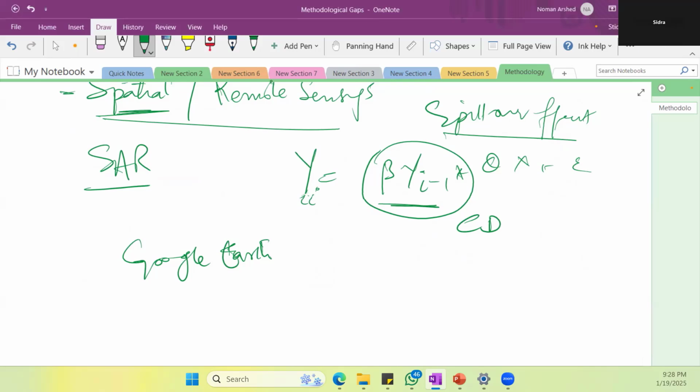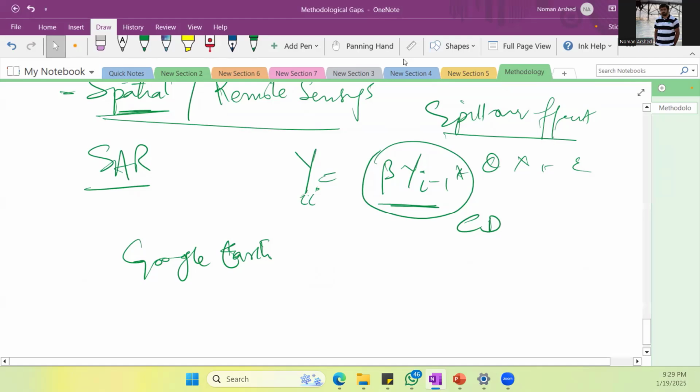Sir, my question is that you talked about generating new data sets, like from satellite images. The example you gave was about the satellite data of lighting to measure growth. But how do we justify that kind of data set when it's available in real terms? We can calculate the growth rate in real terms, so why would we go to the satellite images? No, no, this data will be used when the real-time growth data is not there.